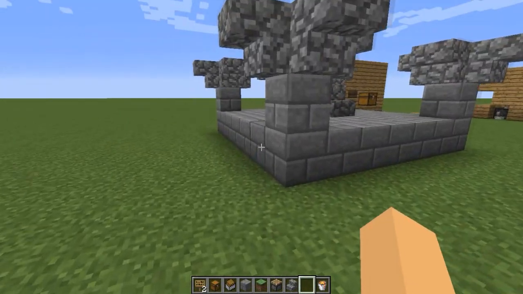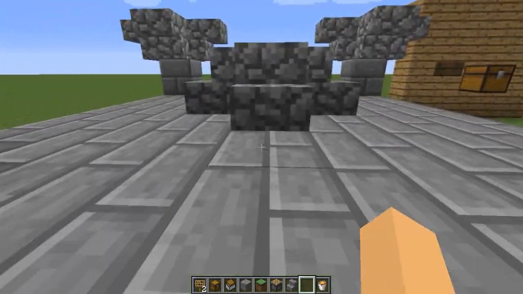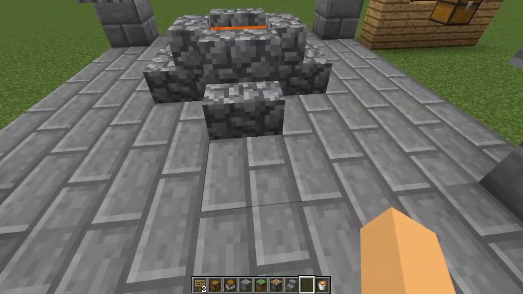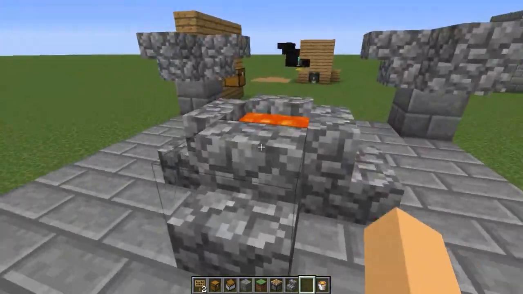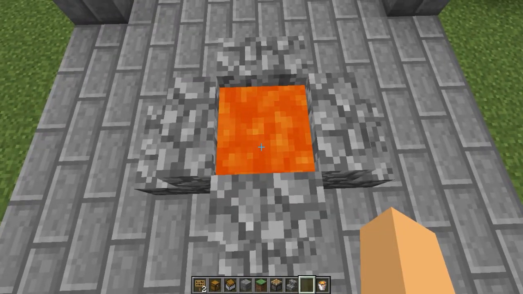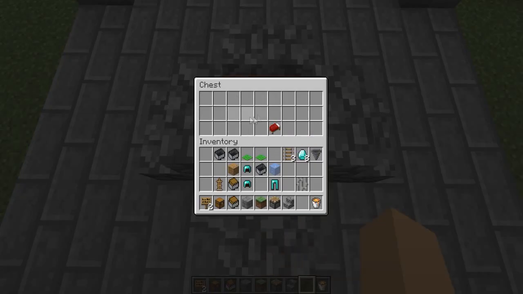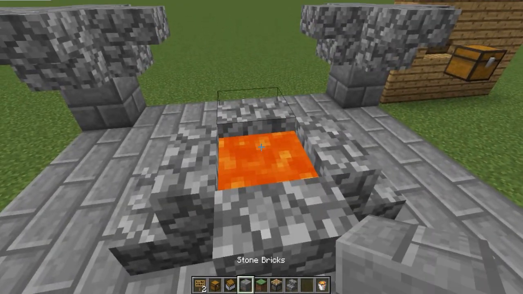Alright, so glitch number 1. Most people will probably already know it because it's pretty simple to do. Say you got something fancy and you got a bit of a lava source right here. Well, you walk up to it and you right click and you got your chest inside. Now this is pretty easy. I'm gonna get rid of the lava.